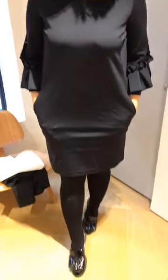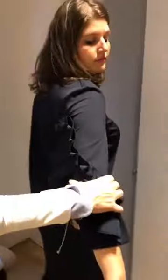Exactly. But weirdly, you could wear it with a boot in the day, and then you could wear it at night. I think this detail is so pretty. And you've got boobs, but because you've got this open neckline here, it doesn't look like it's strangling your boobs. And it's clean, and it's that wonderful navy.